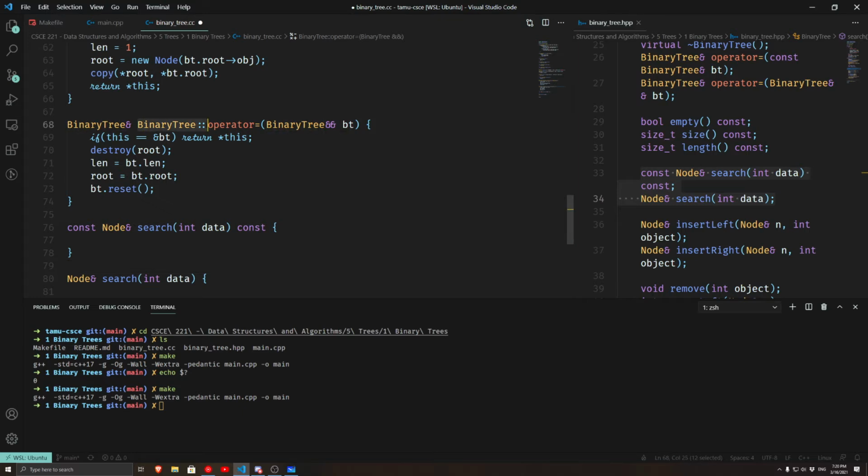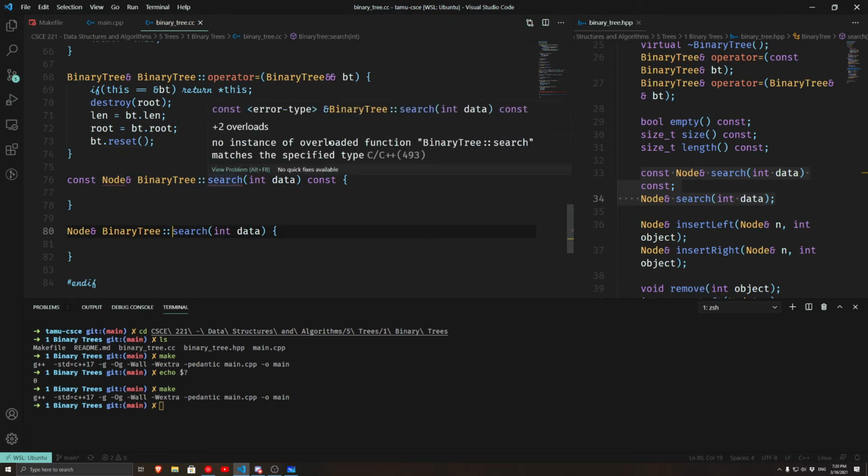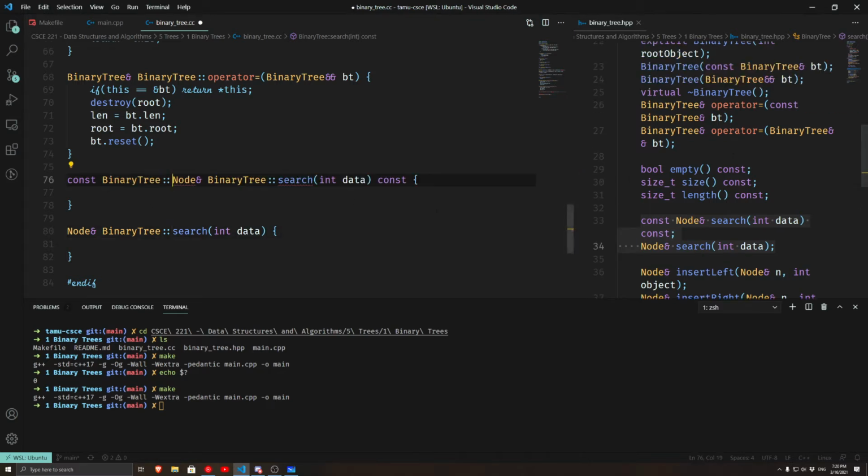And again, BinaryTree:: It does get a little annoying, you might think, to write these out of line, but it's actually for the better. So you might be curious here, node is undefined. That's actually because your search function has the word node written before it, and node is defined within the binary tree. So you'll need to say BinaryTree::Node, which may seem a bit cumbersome, but it's actually for the best. It's much more specific, because if you have a linked list and you have something called node, it could get in the way. So that's why having it scoped within binary tree is for the better. So node is a full class, but it lives within binary tree.